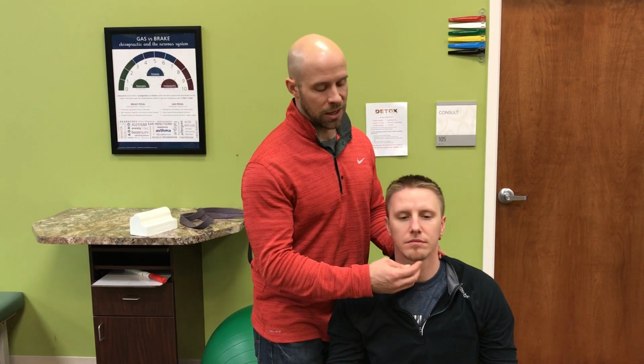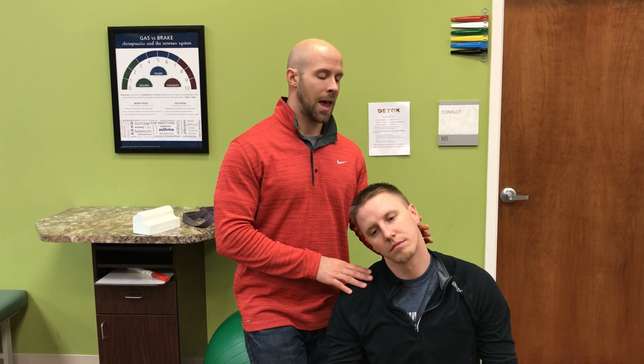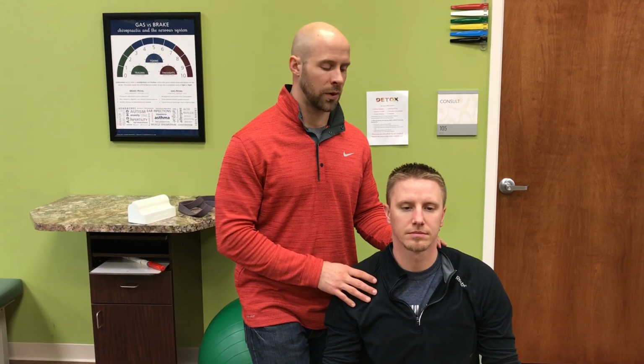So one thing that I wanted to mention, before we actually start these stretches, we're going to do some warm-up exercises. So all he's going to do is tip his head to the left and then tip it back to the right. So it's just a really nice, easy tip left, tip right, keeping the chin neutral. So again, not turning the head, but just tipping. So it should be over that axis. And then he's going to do that for about 30 seconds or 45 seconds.